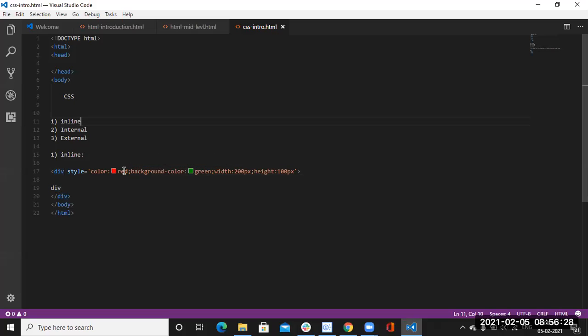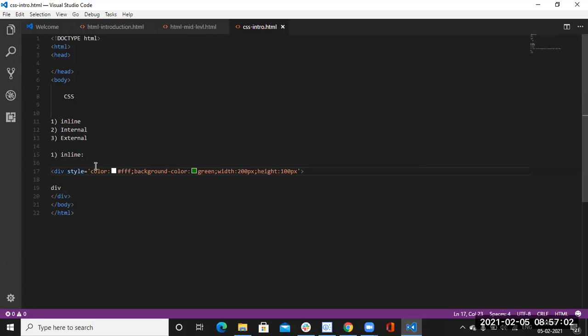Instead of that, we will give the white color, so it will look good on the green background. Now the text color is white, the background color is green, the width is 200 pixels, and the height is 100 pixels. We got that, right? These are the CSS properties only. We are writing those CSS properties inline in the div, so we will call that an inline style sheet.